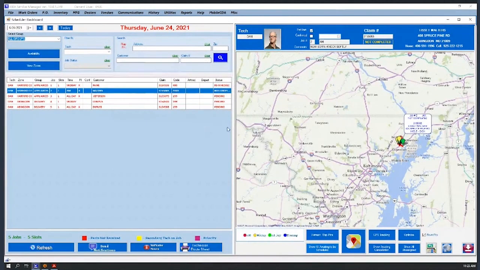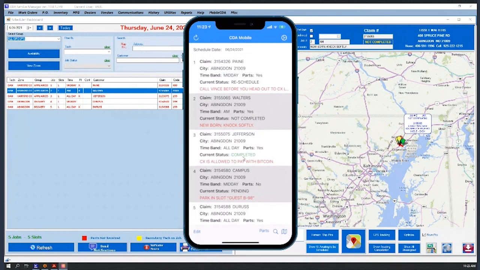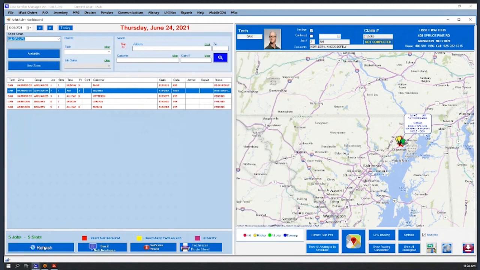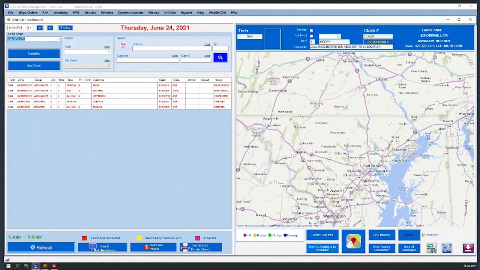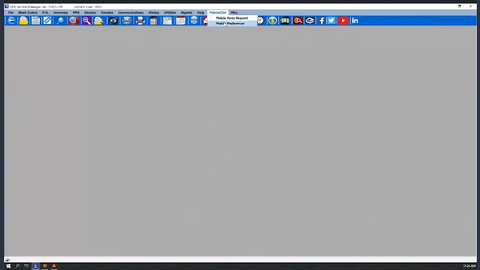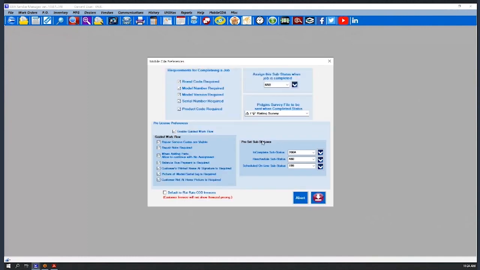So now again, we just did a complete and we did it. So you can see right here in real time, this is the one that we said completed. It is in green, which is pretty neat. And then it's 075. So let's just move it out of the way. Let's go ahead. We're going to click refresh. We're at 075, which is 650. So let's just go through the exercise again. Preferences, completed job, 650.